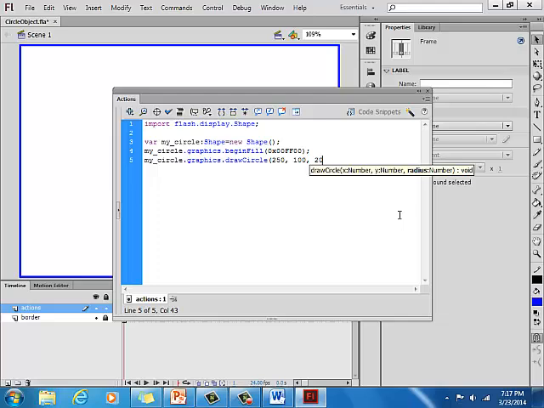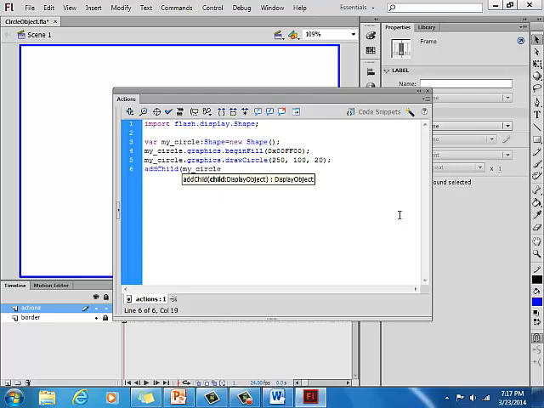Okay, giving it an X, a Y coordinate, and a radius number. And then you're going to do an add child. Okay, click the Check Syntax button.